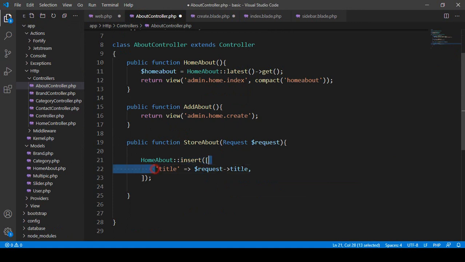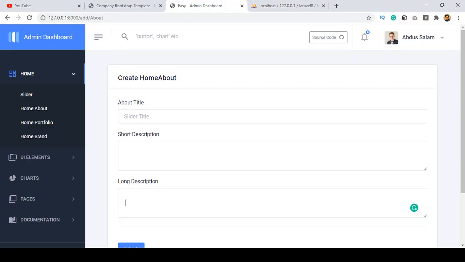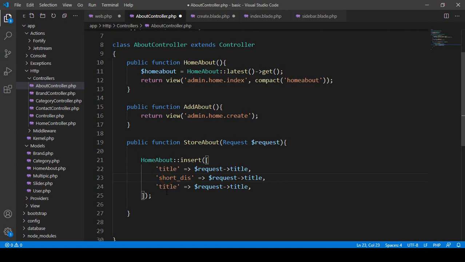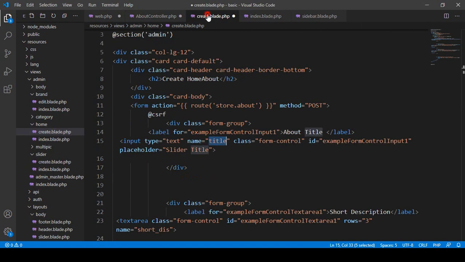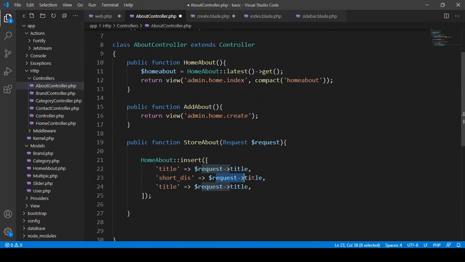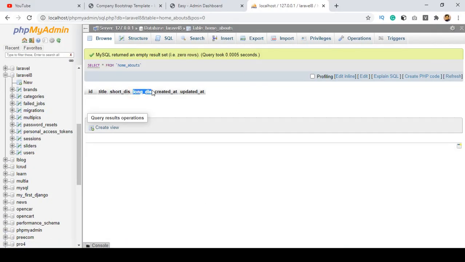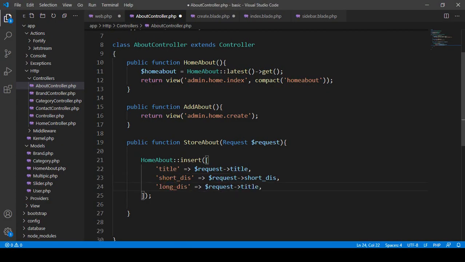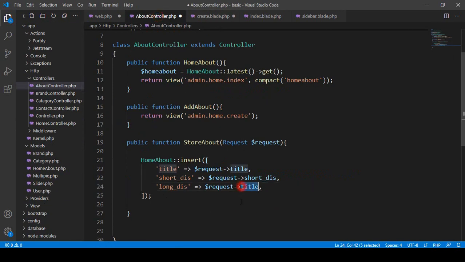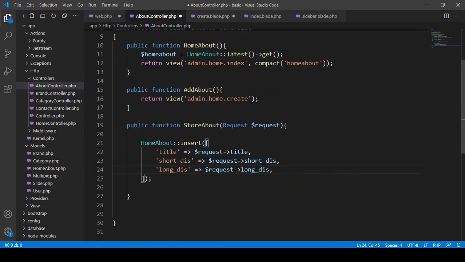And I have to do the same for the rest of the fields. Better I copy it and paste it. So that will be our database field name, another one is short description, and here that will be short description, and in the request I named it the same, short description. And the long description, right? So now I want to take it as short description. Our database name is long description. I copy it, and here it will be long description. Then our request has the same name, long description. So now I want to add it as long description. Perfect, right?